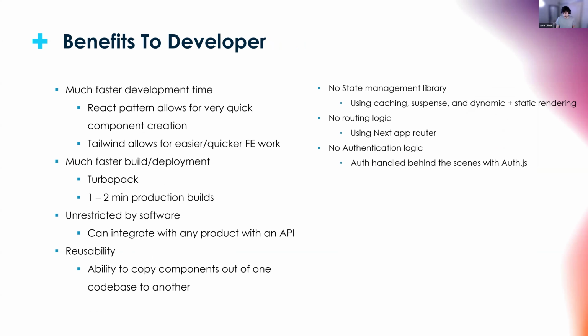First and foremost, it's much faster to develop on. The standard pattern of the components makes creating product details, listing pages, and listing cards much quicker. Using Tailwind also standardizes the styling, and the build and development are much faster. Obviously, if you use Turbopack locally, you can make changes and see them on your screen almost immediately. If anyone's worked with Sitecore Commerce non-headless in the past, you have to build, deploy, things like that.